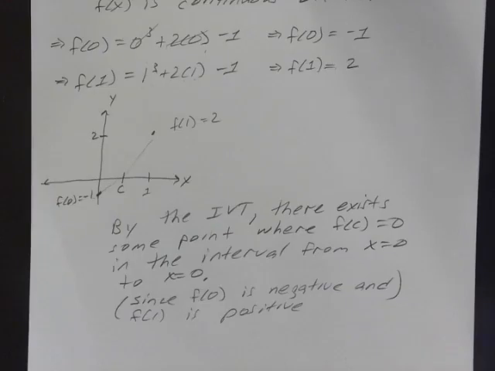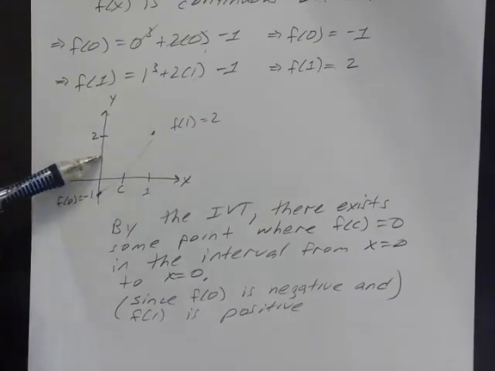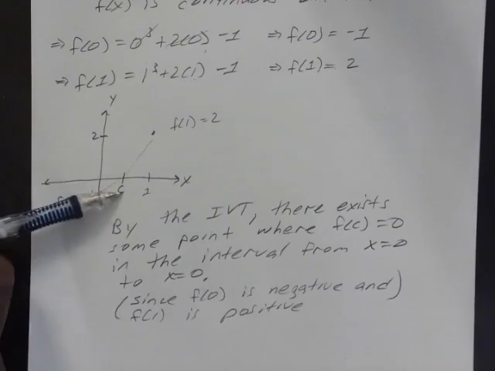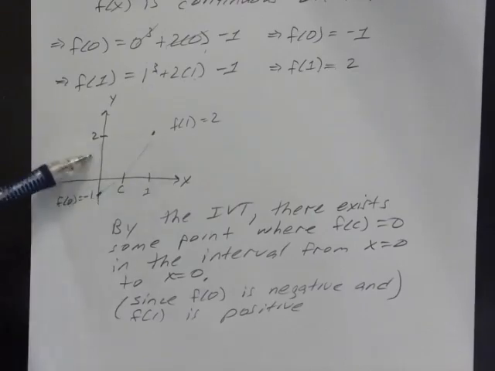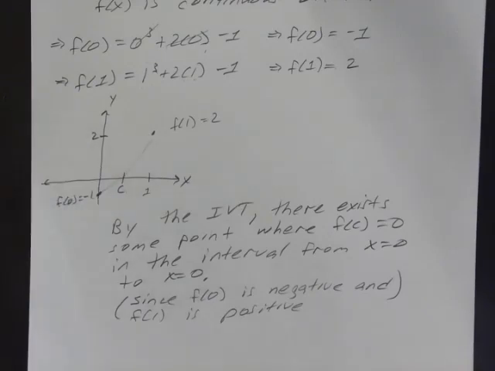Now, if they were both positive, so let's say f of 0 was equal to positive 1, we have no guarantees that this function is going to drop back down to cross the x-axis and go back up. It could go right there straight to it. So the intermediate value theorem does say yes, it eventually has to cross that to get to 0. I mean, to get to 2. So it does have to equal 0 at some point.